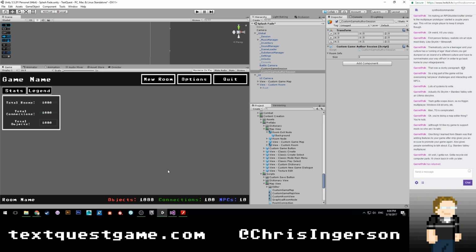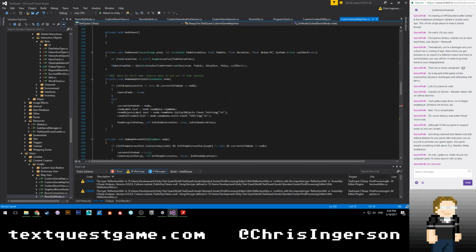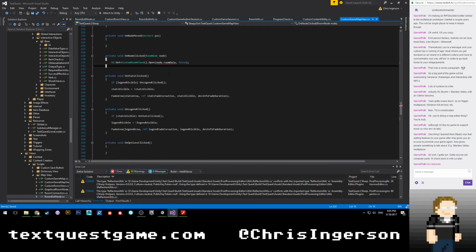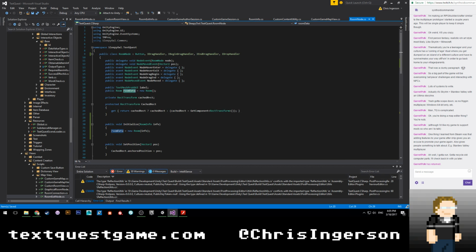Okay. So I still don't think, oh, of course not. What are you complaining about? Oh, shite. Hold on. Go to definition. I suppose the room node actually should have room info.